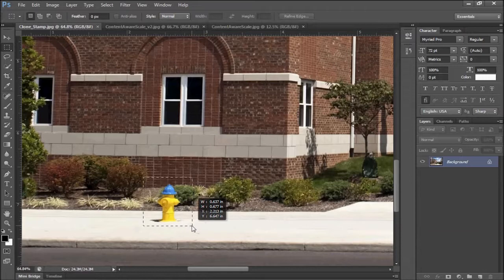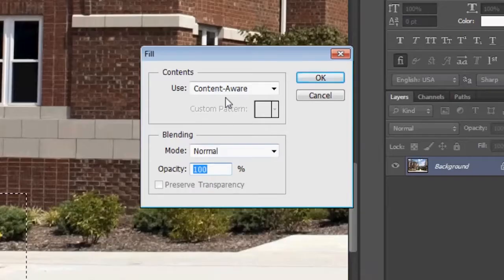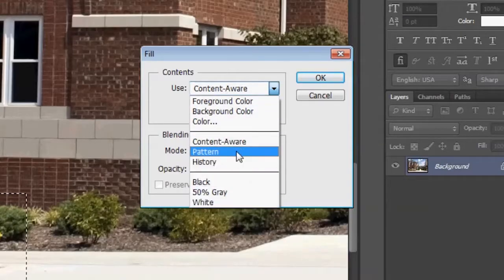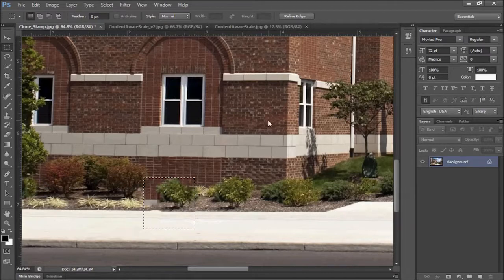The content aware stuff in Photoshop is hit or miss. So it's a good tool to use if you want to try and see if it works. If not, you will have to do it manually. So to get to here, you can go to Edit, Fill, and select Content Aware as your fill. Once you hit OK, you'll see Photoshop tries to analyze the surrounding area and fill it with what it thinks is best.